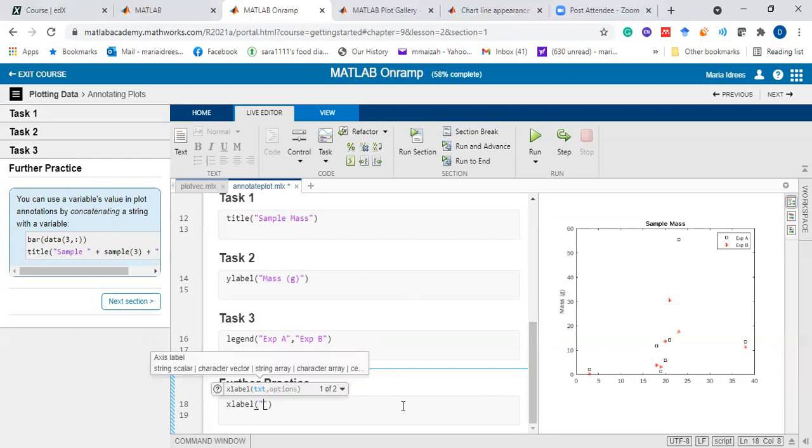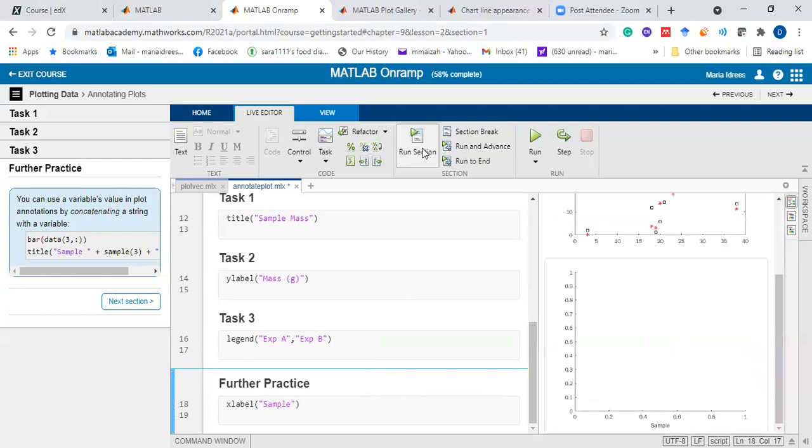So first I would like to practice using sample here. Now let me run section. This is the sample.